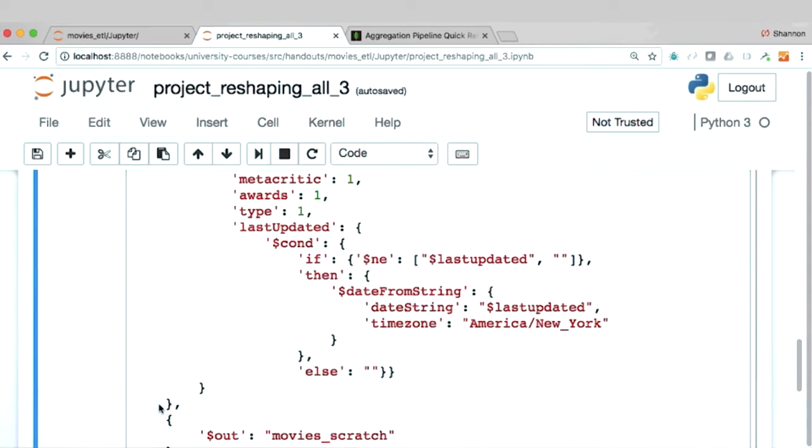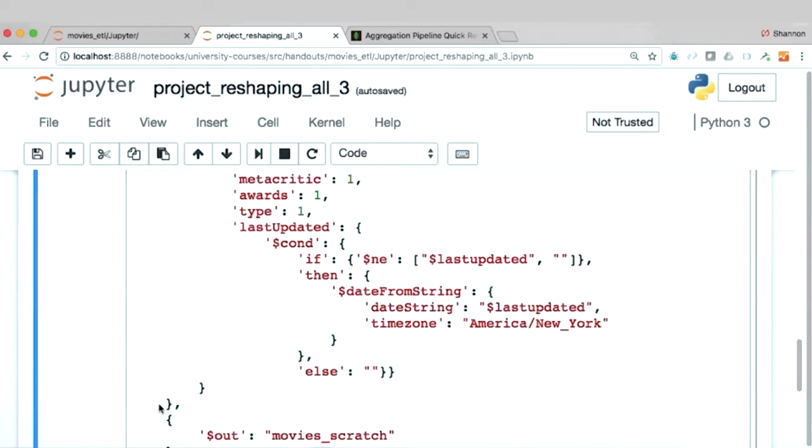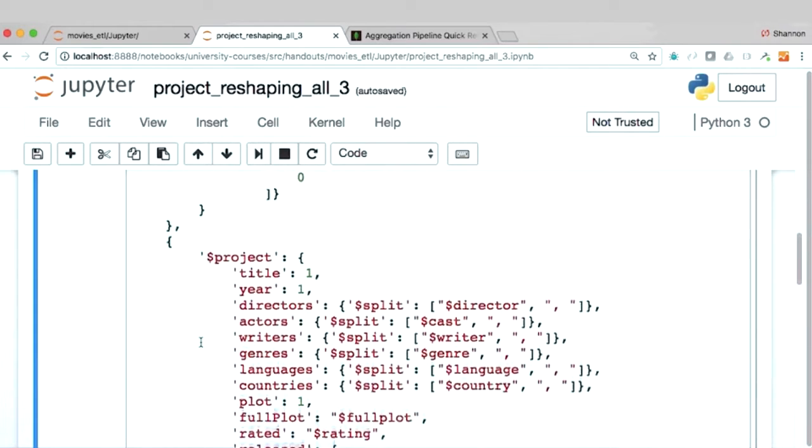Now, there's one additional complicating factor here, and that is due to this little bit of extra data after the dot. It's not so much the fact that there's extra data after a dot, it's the number of digits that are here that's really causing us a problem. But the fact is, we don't care about milliseconds. Down to the second is good enough. But in its current form, date from string will not be able to parse this because the format does not match its expectations. So I need to do a little bit of pre-processing on this data.